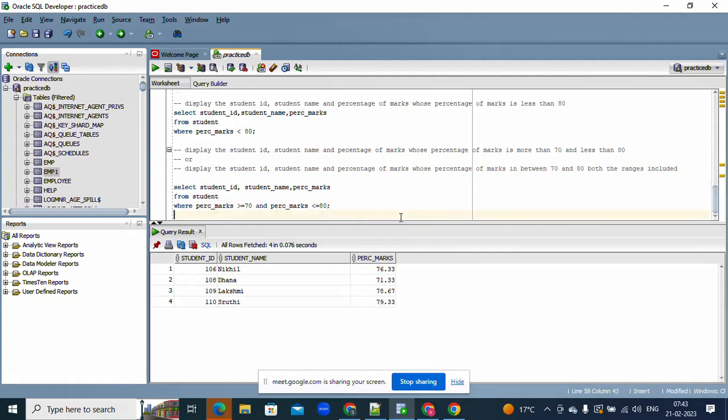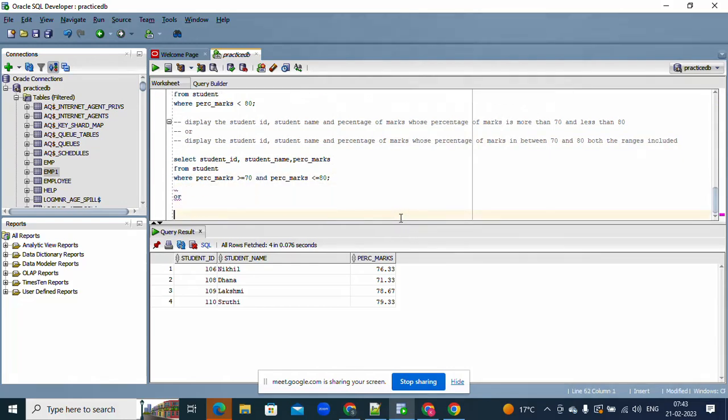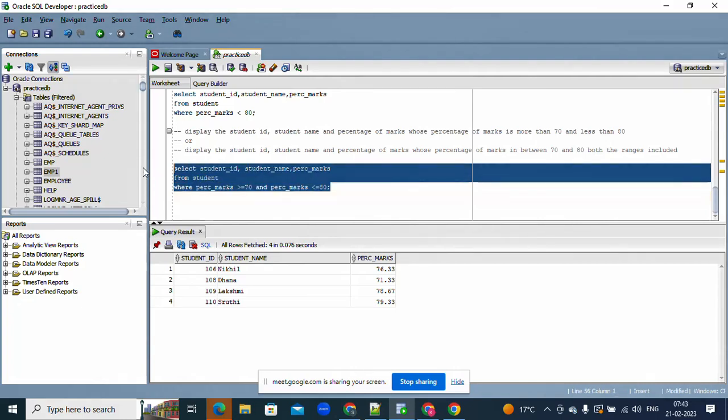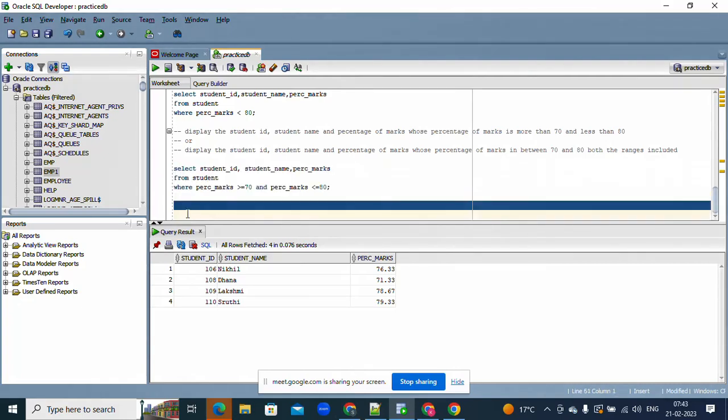First, the same thing I can write by using the between operator. So even in that particular case it is going to work.